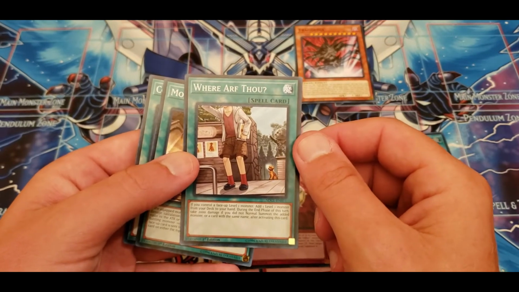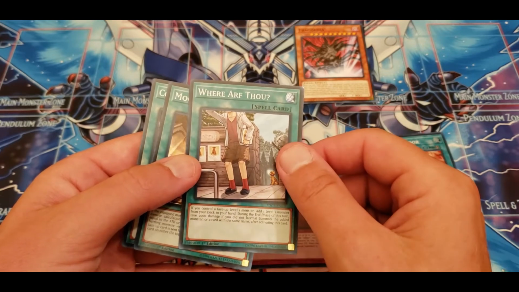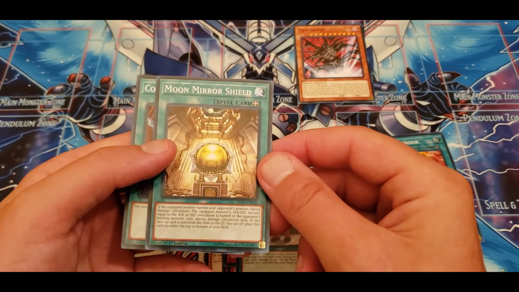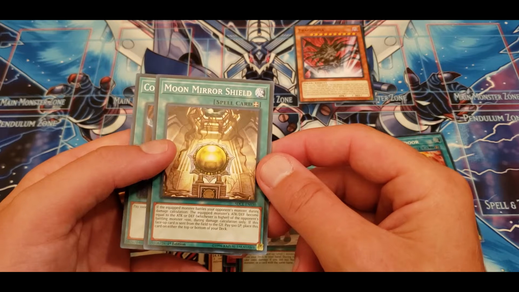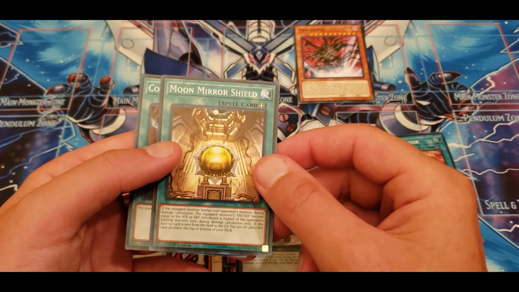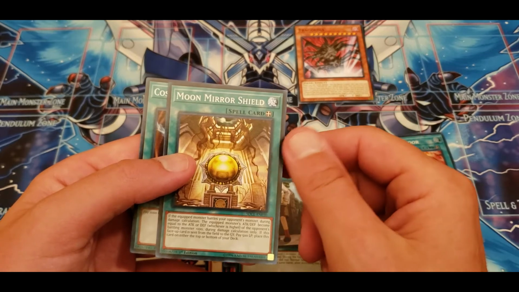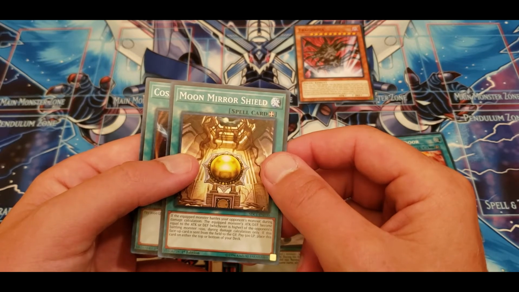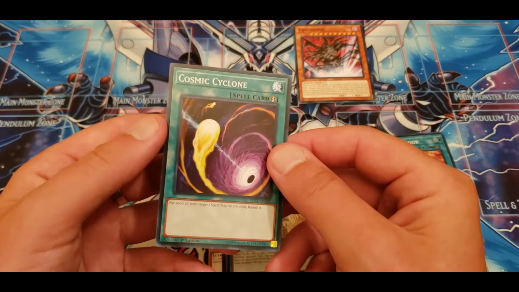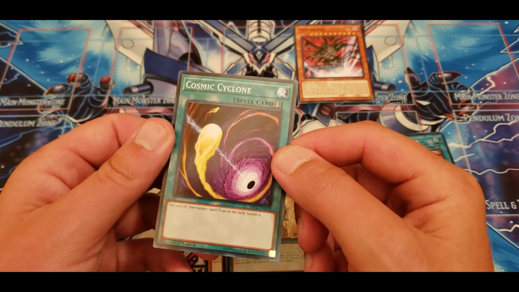If you control a face-up level 1, add a level 1 monster from your deck to your hand. Take 2,000 damage if you didn't normal summon it this turn. Moon Mirror Shield. If the equipped monster battles your opponent during damage calculation, the equipped monster's attack and defense become equal to the attack and defense of the monster you're battling plus 100. If this card is sent to the graveyard, pay 500, place it on top or bottom of your deck. And Cosmic Cyclone. Pay 1,000, then target spell on the field, banish it.